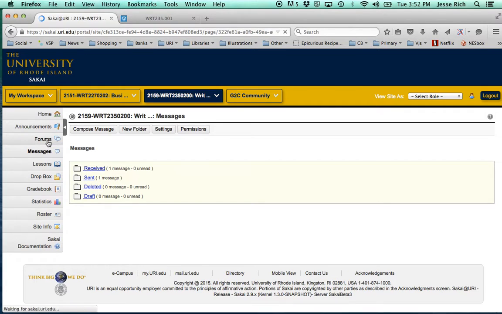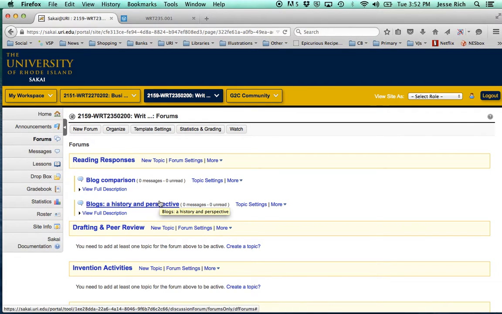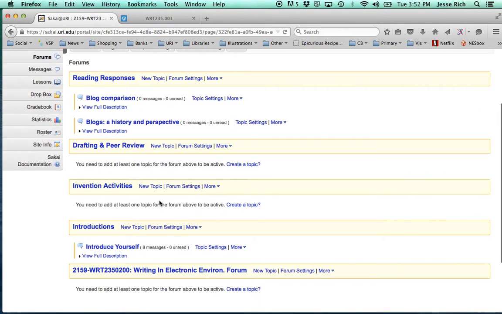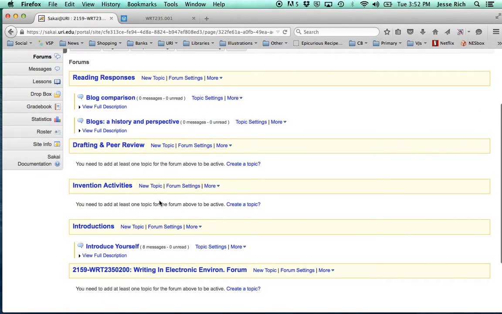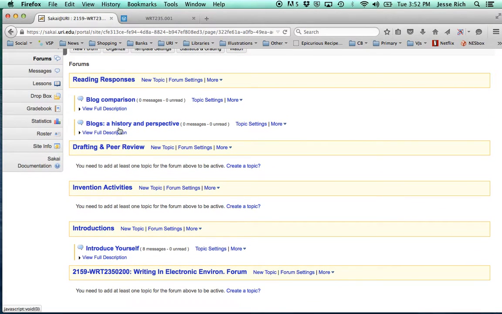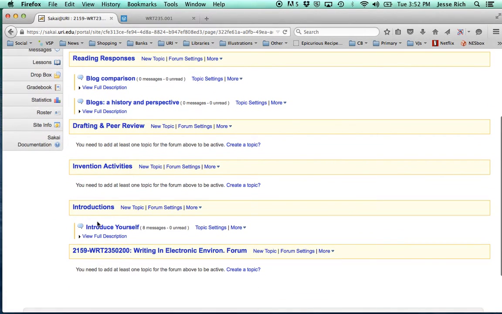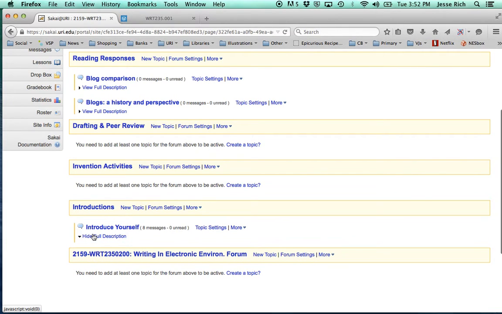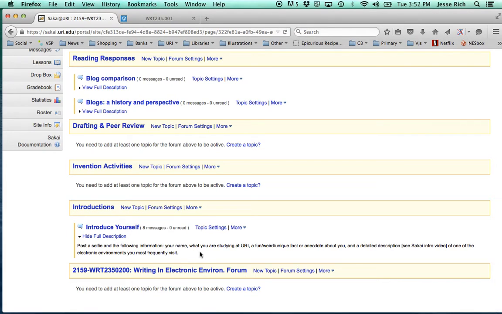So let's look at forums now. This is an important tool because we'll use it weekly and it will help me grade your participation in class. And this page is organized by topic and thread. So let's just look at your first assignment here. To participate, click on the title of the topic and make sure that you hit view full description and read all the instructions because the assignments on forums usually have multiple parts, so you want to get credit for all of them. Incomplete or late posts on forums do not get credit, so just make sure that when you're working on an assignment you take time to slow down and read all the parts.